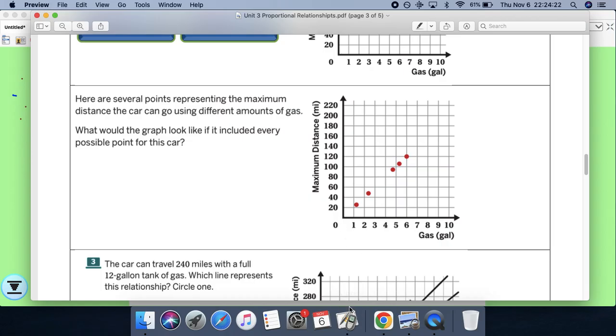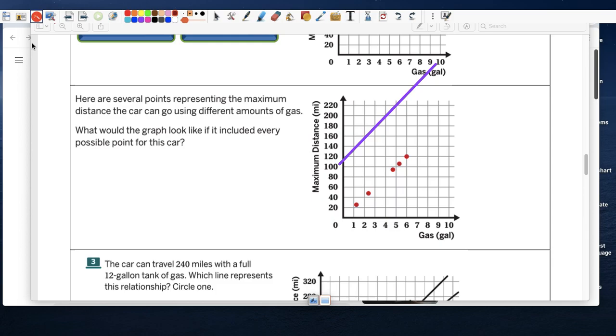Look at this one. Now, the question is basically asking, would it make sense to connect the dots? Well, let me take a look at this value right here. That would be about 0.5 gallons. Can I have 0.5 gallons in my tank? I can. Can I have 3.2 gallons? Can I have 6.5 gallons? Can I have 4.3 gallons? I can, right? It makes sense. That is a possible quantity.